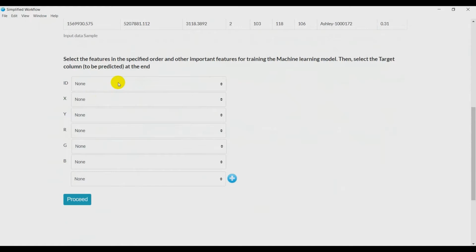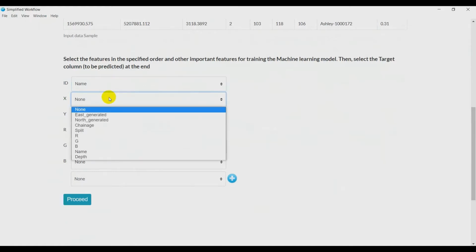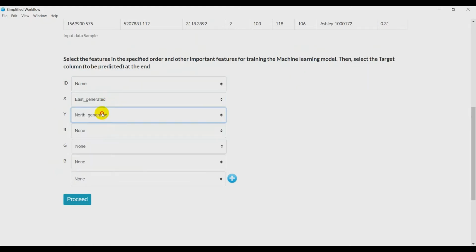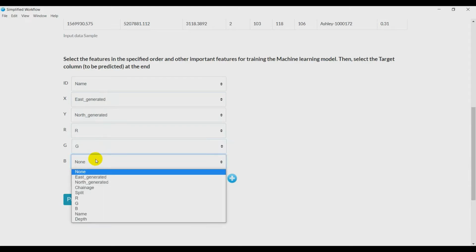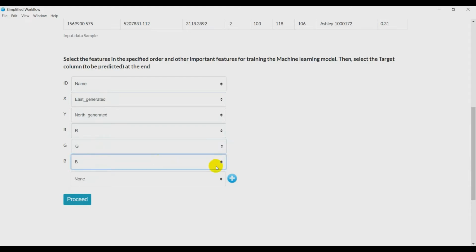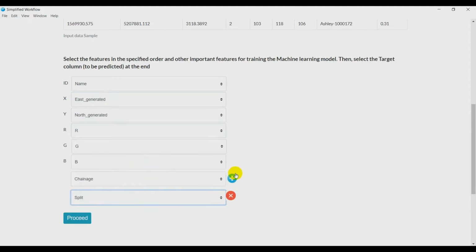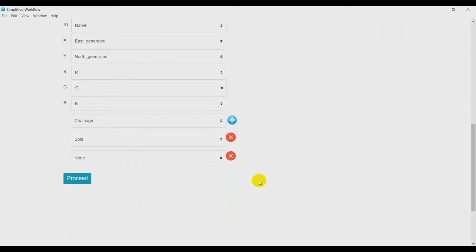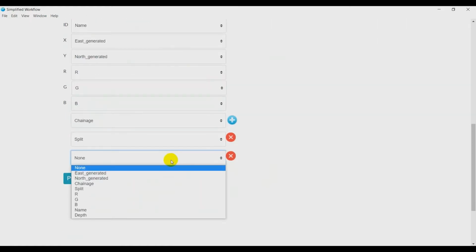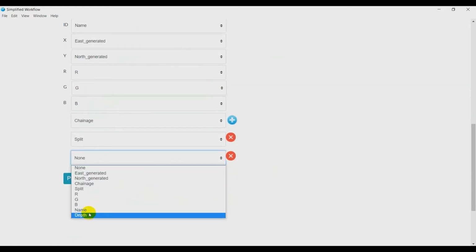So the software needs an ID field, so we're using our name, and then the easting and the northing are for X and Y. Then we have our RGB, our red, green and blue pixel values. We're also going to load in our chainage as well as our split rasters. And then the final column which we're inputting is our target column, or our target variable which we're solving for, which in this case is depth.